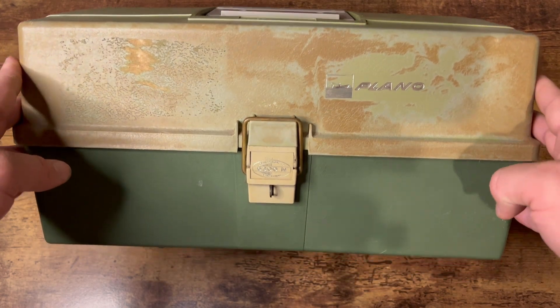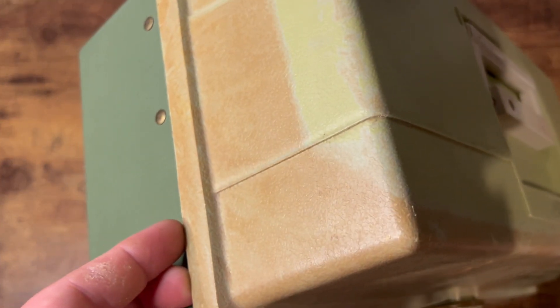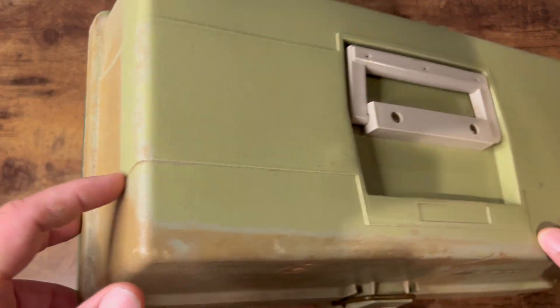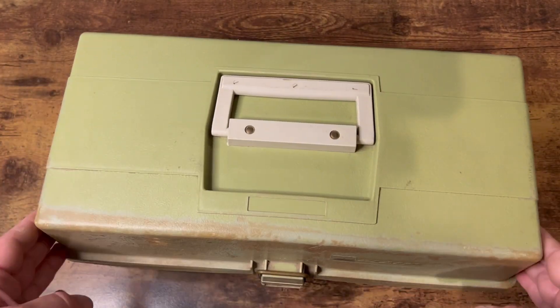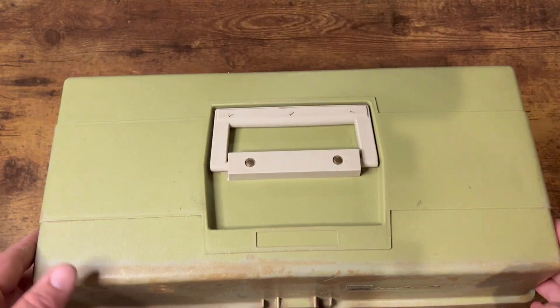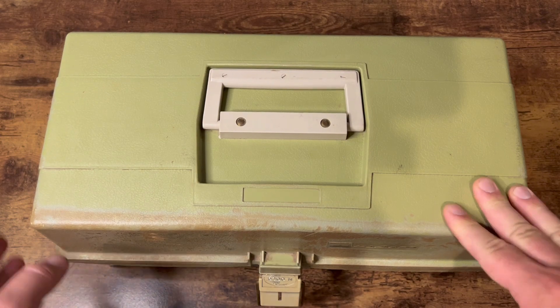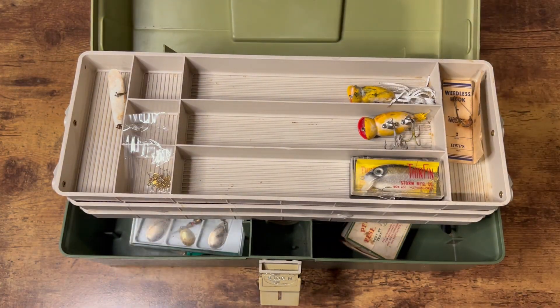And this is really what Angling Archaeology is all about — finding vintage lures and tackle out in the wild. So we're going to start off. We got a Plano 6300. Nice box right here — two-tone. You got an olive with kind of an army green on the bottom. Looks like it's got some sun fade. Maybe something was on top of it which did protect the top, but unfortunately the front end not so much. But all in all, it's in pretty good shape on the exterior.